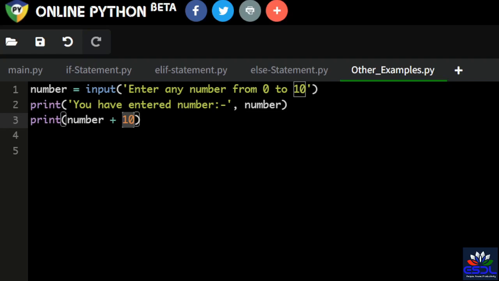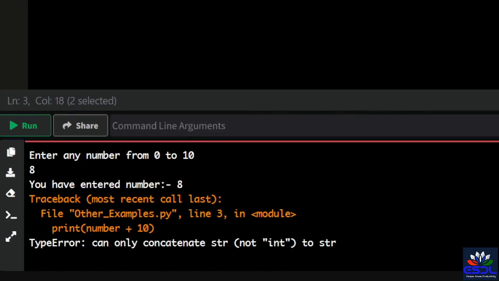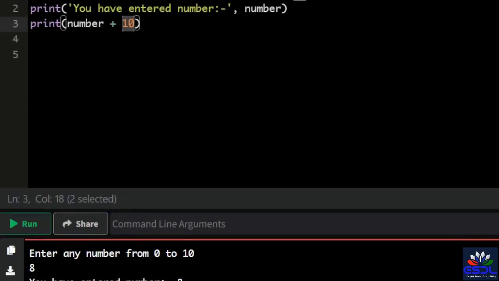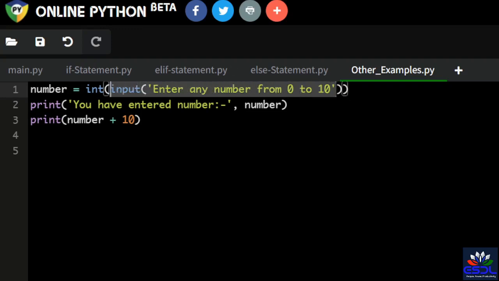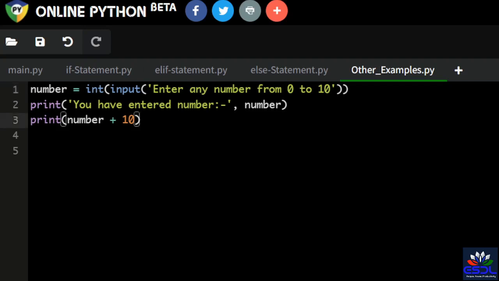So then we have this number. In order not to have this traceback error, what you do is cast it. Instead of it coming out as a string, you make it come out as an integer. So you put int and then open a bracket and close the bracket. Now whatever comes out from this place will definitely come out as an integer, because you have cast it from a string into an integer. So this time around, you won't have that error again.